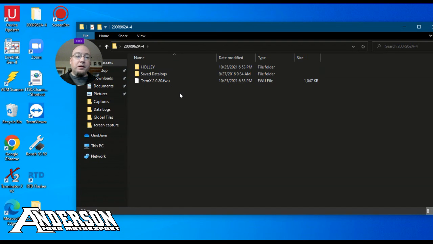These three files here under this folder are going to be the files that you're going to want to transfer over to your SD card. So you're going to take your SD card out of the 3.5-inch touchscreen, attach it to your computer or laptop. It's going to pull up three files that look very similar to this. But you'll probably notice that this number won't match the one in the SD card. That's because this right here, you can clarify it here with the 80, that is in the FWU, which stands for firmware update. This is the version 80 firmware.